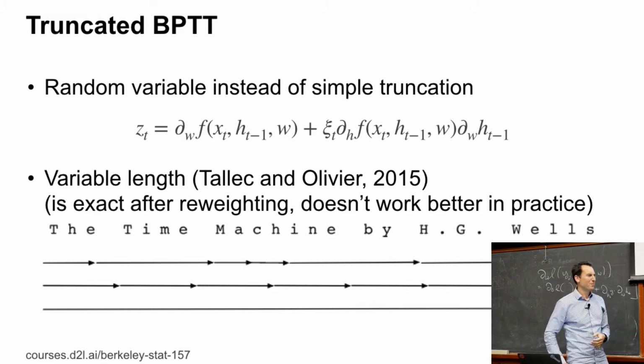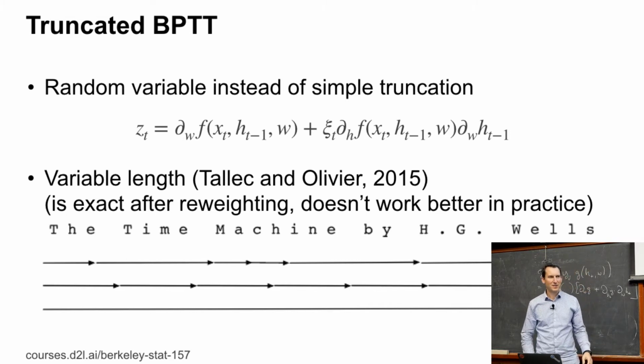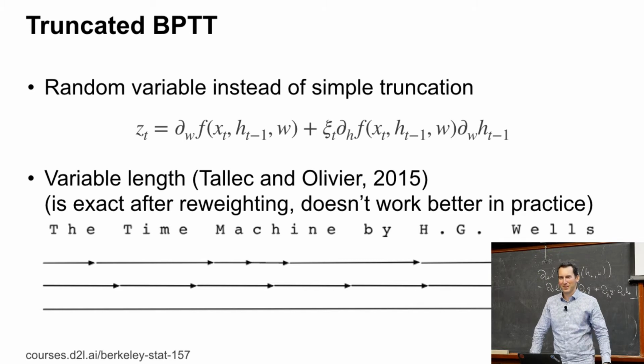The trouble is, it doesn't actually work any better in practice. So this was a neat paper. It has probably about 10 citations. Maybe after this course, it gets another 20. It's a cute idea, but yeah. The fact that something else is going on as well in truncated backprop, namely that it constrains the model a little bit more, is one of the reasons why basically you don't do that. But maybe somebody can make it work.